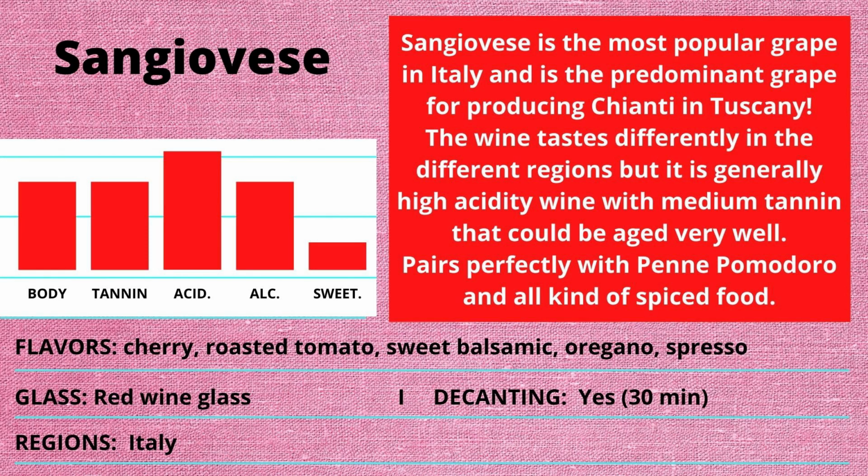And Chianti, of course, in Tuscany. To produce Chianti in Tuscany, we will see the Sangiovese, for example, in the Brunello di Montalcino, one of the most popular wines in the world, and of course Chianti. And Sangiovese is a full body wine. There's a lot of tannin inside. The difference with the Bordeaux wine grapes is that this has high acidity. And the alcohol percentage, I will also again say it should be 14%. I don't like anything less than that.